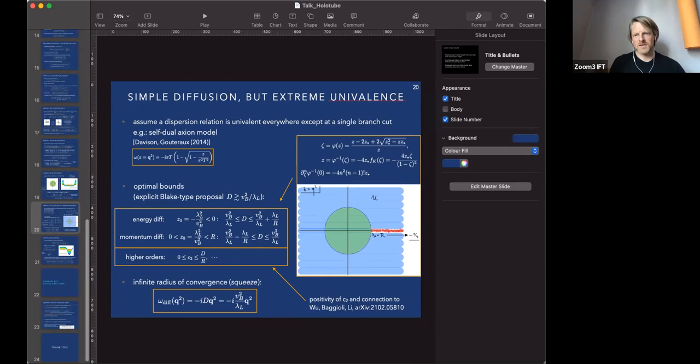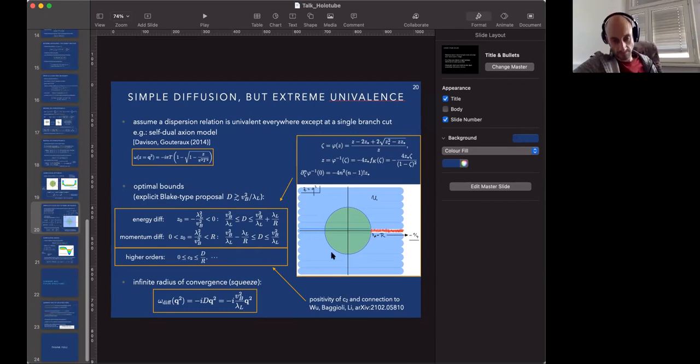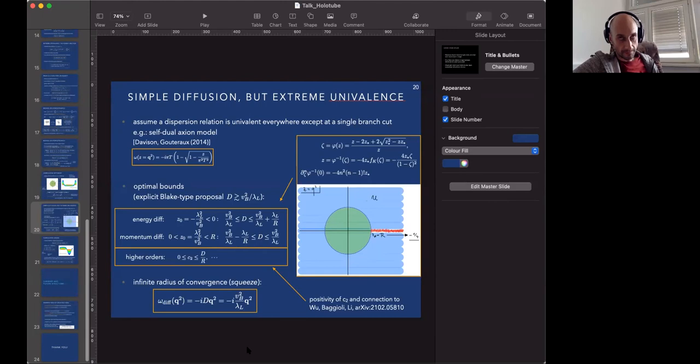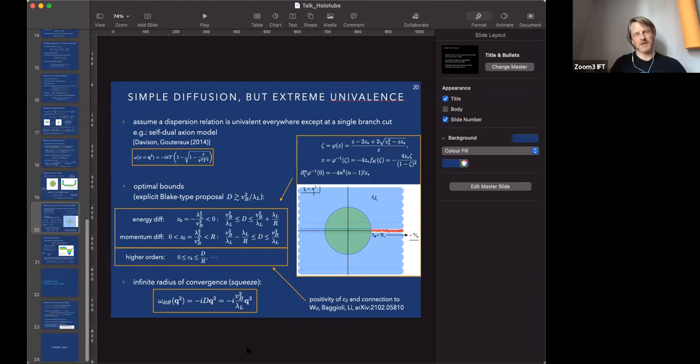I see that Umut has a question, but let me just tag on a comment on that. It seems to me that the analyticity properties are encoded in the spectral curve, which you can think of as the inverse of the Green's function in momentum space. And so it seems like there must be a relation there, if you choose a particular potato, as you called it, right? If you choose a particular univalence region U. That's my hunch, but I don't know if that's correct.